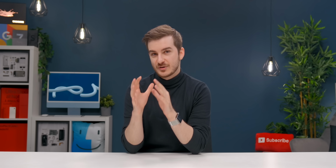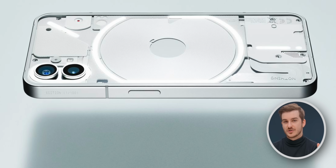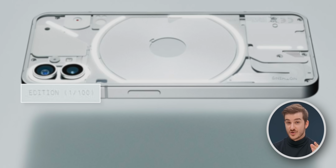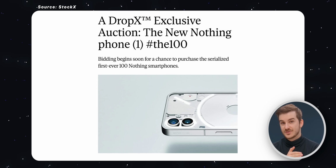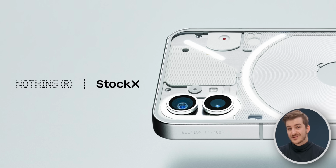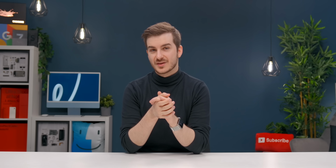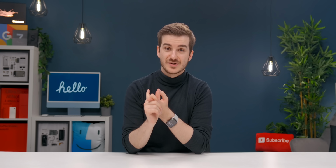They definitely have a very strong hype machine, 100%. Like, they're now doing a deal with StockX. Essentially, they have 100 Nothing Phone 1s which are engraved, and you can purchase those through StockX to sort of give them this unattainable product feel, which I guess the first 100 engraved ones would be, but you get what I mean. They're trying to create this narrative of a very unique, hard to obtain luxury product.